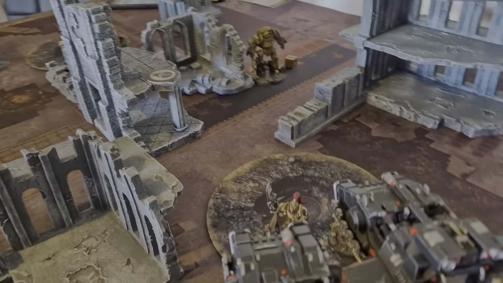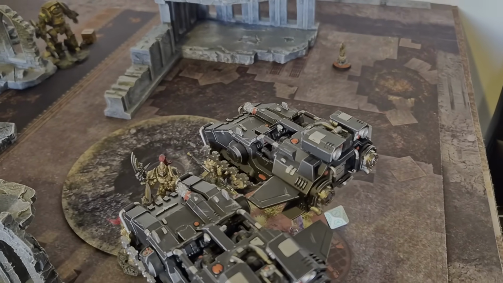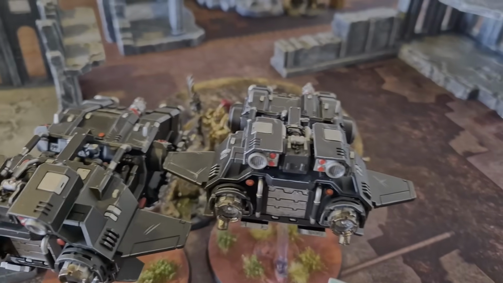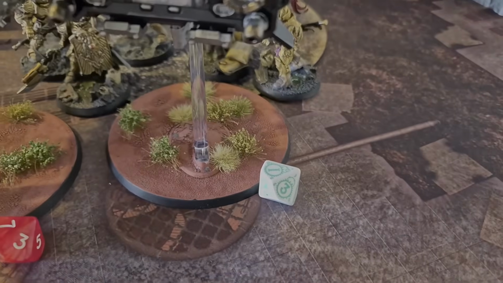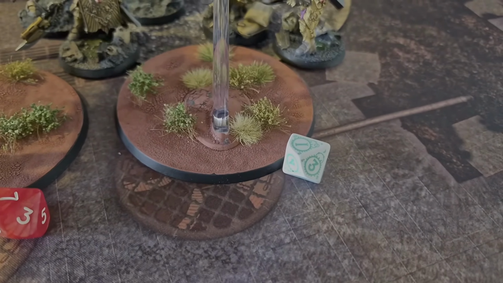The only combat, of course, was the guard squad that charged into the hammer strike, and then the captain piled in to that one as well, just to tag it. All the attacks went into the only one they charged, obviously. And they did 10 damage in total between all the attacks, so it's down to 1 wound left.